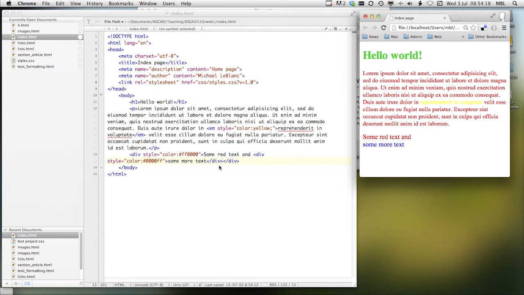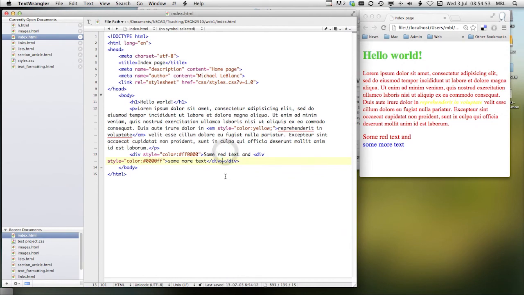So as I mentioned earlier, the div treats whatever's inside it as a paragraph. It makes it go down a line. If you don't want that to happen, then this is where the span comes in. So divs are great for dividing something, but it creates a kind of a paragraph new line. Span doesn't do that. It allows you to work in line. So let's try that and see what we can do here.